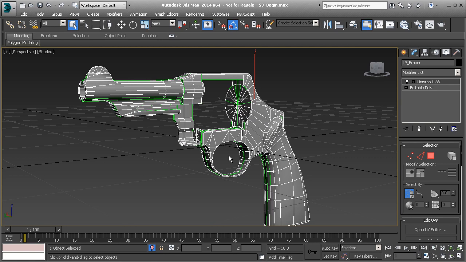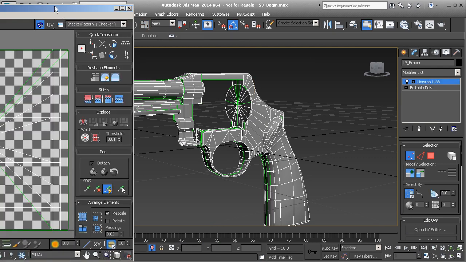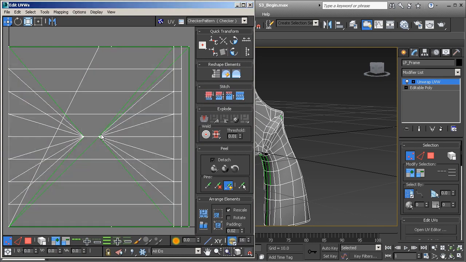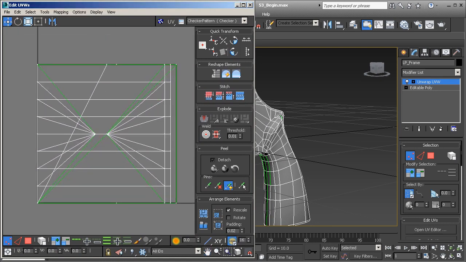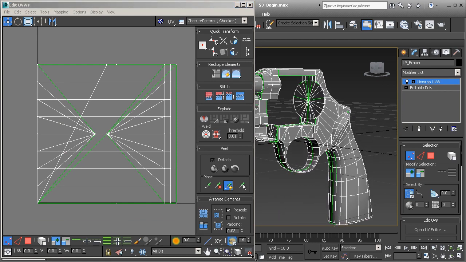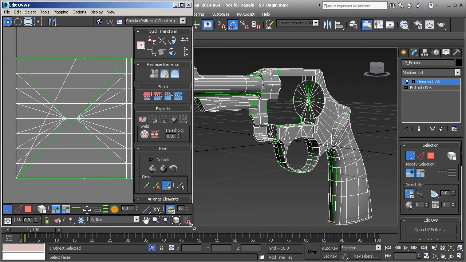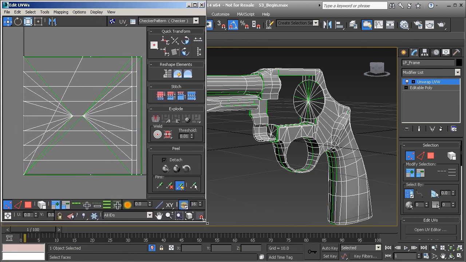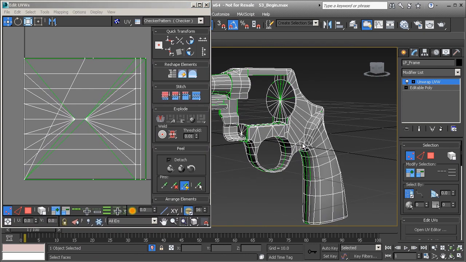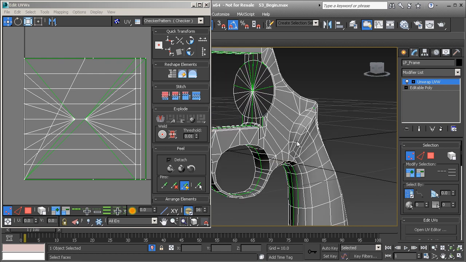Now they make a big mess. If we open up our UV editor and take a look, you can see that we really can't make any sense out of this whatsoever, and it needs to look like the different parts of our weapon. So we're going to start separating out those different pieces. I'm going to make this a little bit smaller just so I can start working in here. We need to remember that we want to get those seams that are along smoothing groups first, so we make sure that we're separating it out that way.